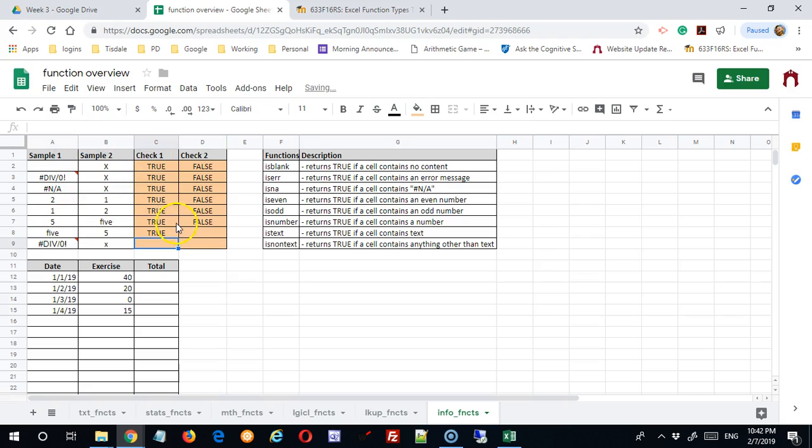So that was an error on my part. So A8 is in fact text, but the number 5 is not. And last, is non-text, and that is an error.